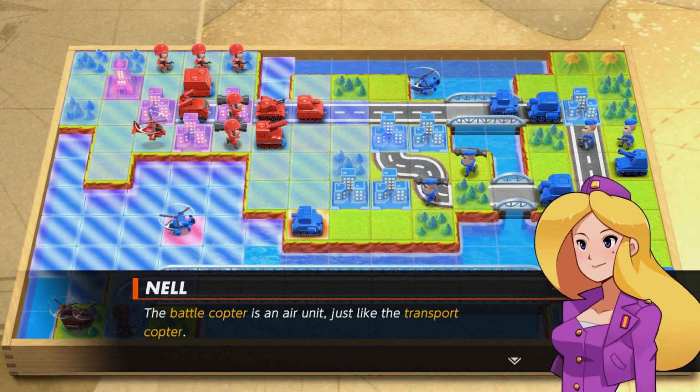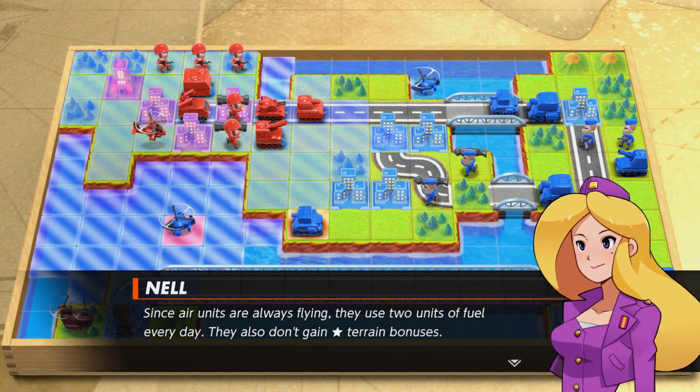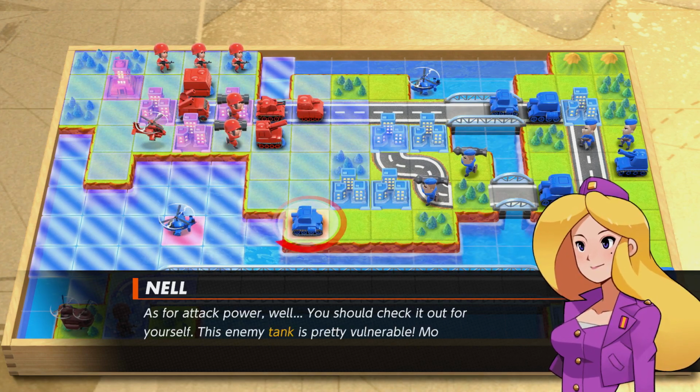Yeah, they're an air unit and they're a direct combat unit, and they are very versatile because they can attack infantry, tanks, and other helicopters, all for very good matchups. So despite their slightly higher cost than tanks, they're still cheap enough that makes them a very mainstay unit. And yeah, Nell just said they're again terrain bonuses. That's kind of important to know.